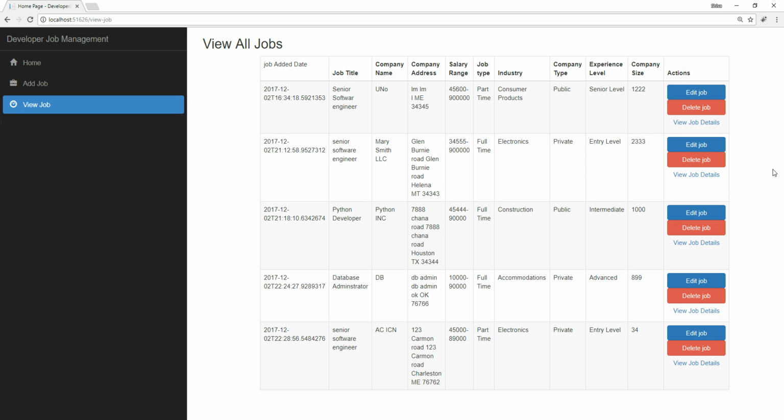Let's say we would like to delete this very first job, senior software, for the company Uno. If I do delete job, it says, are you sure you want to delete the record? If I say cancel, nothing should happen. But if I say delete and the user says okay, yes, they would like to delete, it says the record deleted successfully.